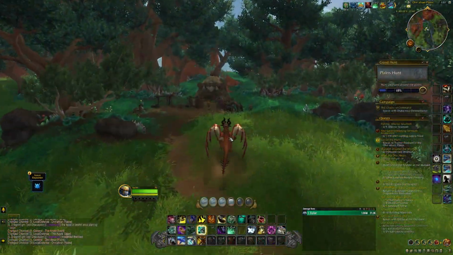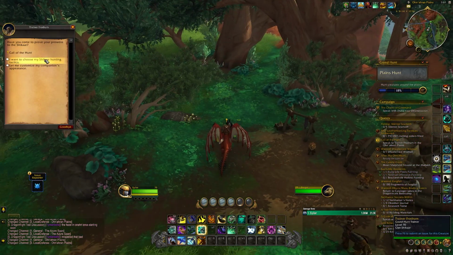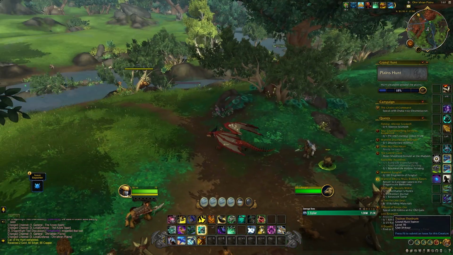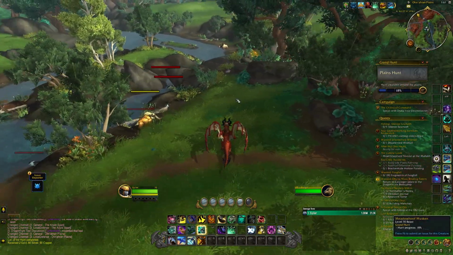And currently on beta, one of these grand hunts is always available. They're just consistently going on. They might move to a different zone, but they are always going on, so you can always go out and get yourself into a grand hunt. While some of the other events are time limited, where you have to come back every 3 hours or 2 hours, and you can only do it then.